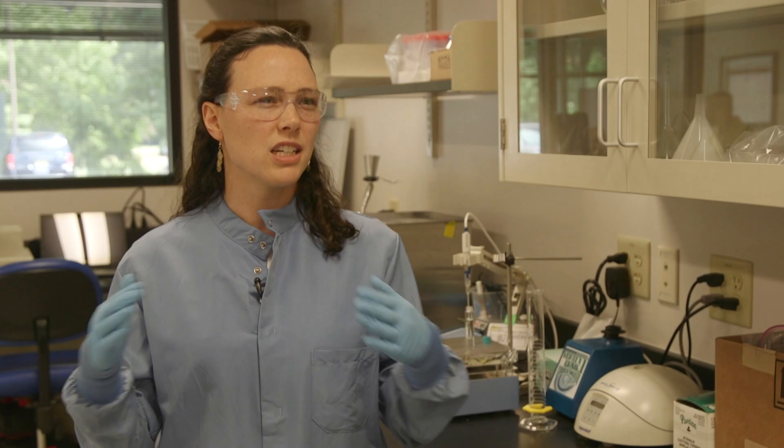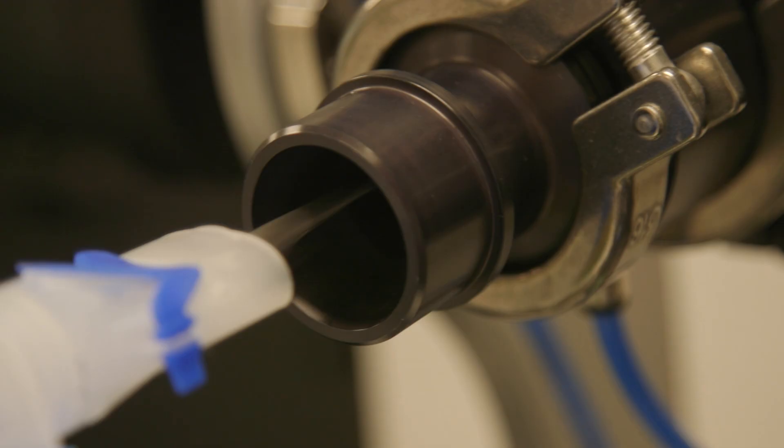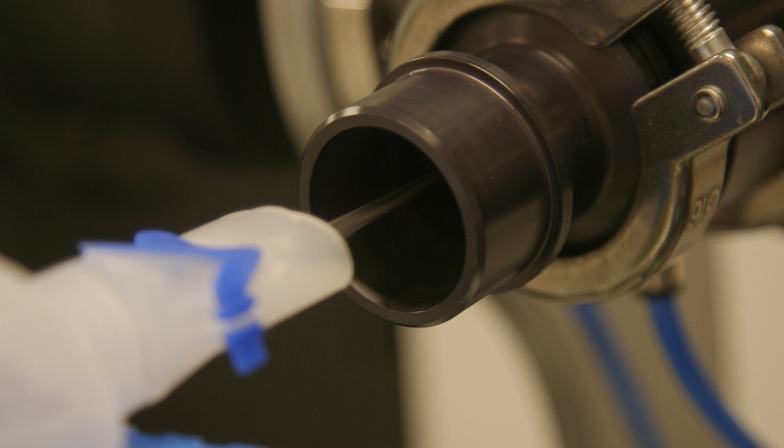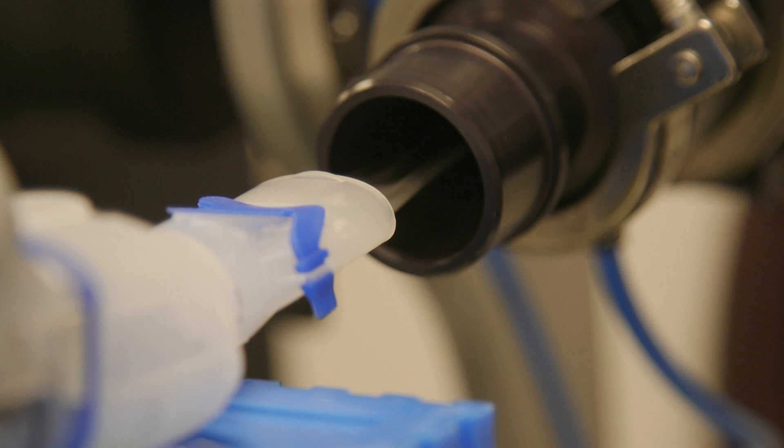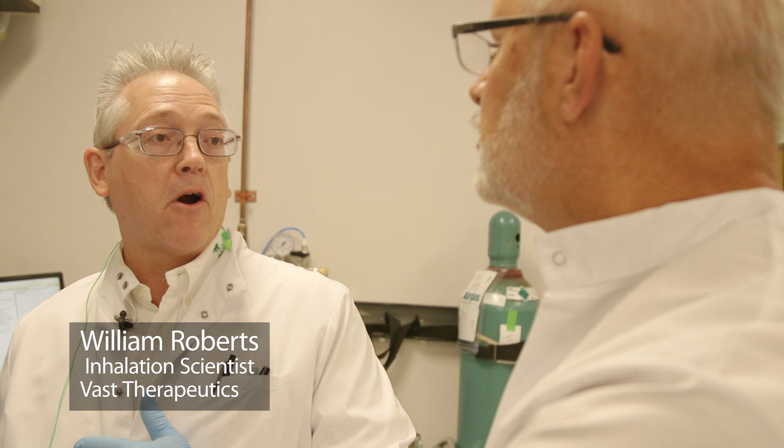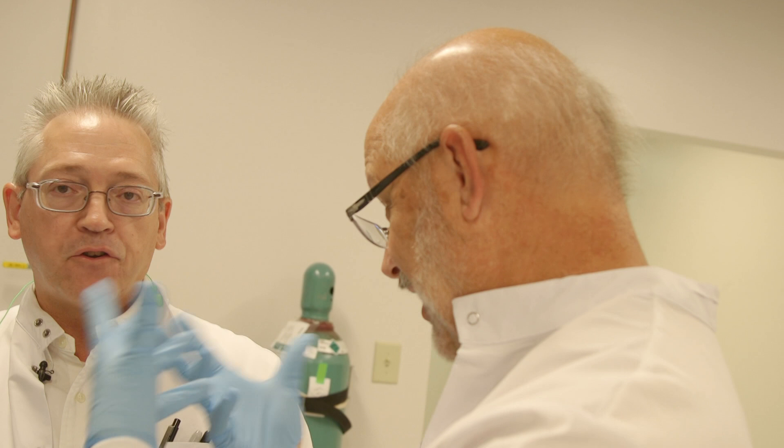So the particles that are being generated by this device are in the size of 1 micron to 10 microns. And to give you an idea of what that size is, a human hair is typically, say, 40 to 100 microns in diameter. So the particles this is generating are really quite small. And I'm assuming that's important, you need that small. That's critical, because we want these particles to go in and treat the disease inside the lungs. And so to get into the lungs, to get that deep penetration, we need the particles to be in the range of 10 to 1 micron.